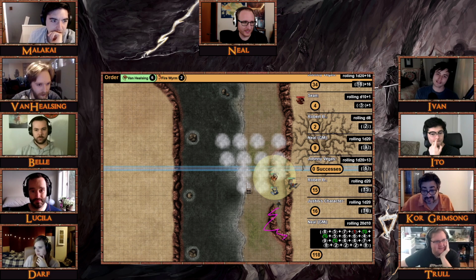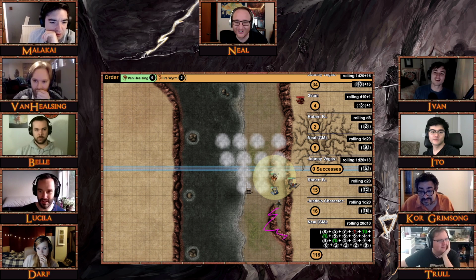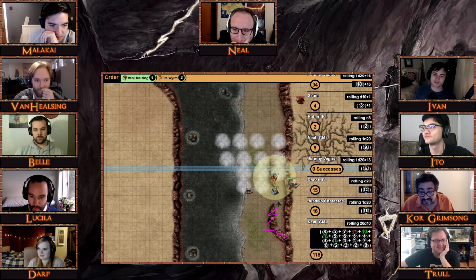I cast Dictate on the four of those, so the fireworm too. It's going to say, turn on your allies and slay them all. That's the dictation I give them. Up to six creatures in a 20-foot cube. Okay. Yep, so the fireworm and those three. I don't think I could reach more than that, so that's why I only do the four.